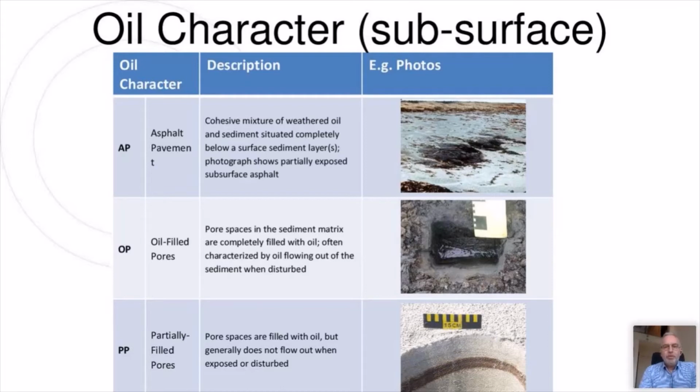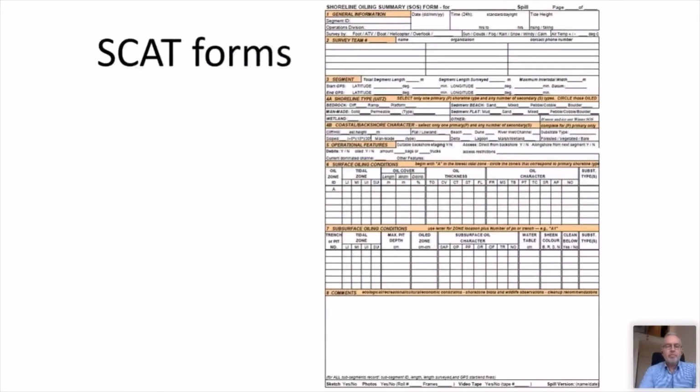When we are in a response where we are doing SCAT, you get into a mode where people use that terminology and you know exactly what they're talking about because we're all sharing the same language. So this is quite a useful element of SCAT, not only to identify and characterize the oiling, but also in your discussion with the operations group that will carry out the cleanup. So that's something very interesting.